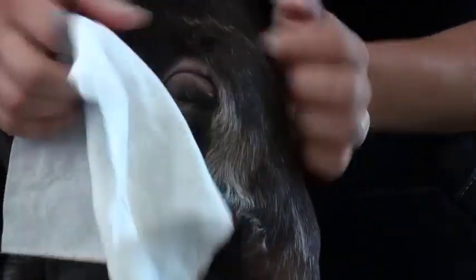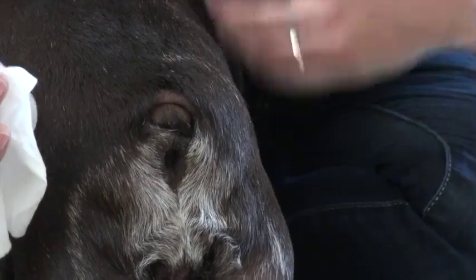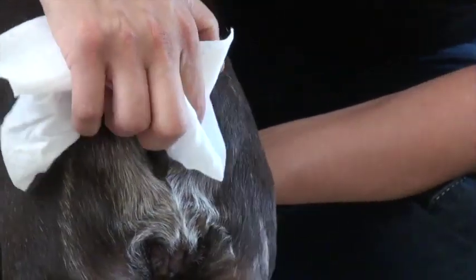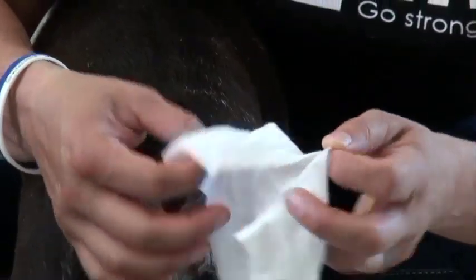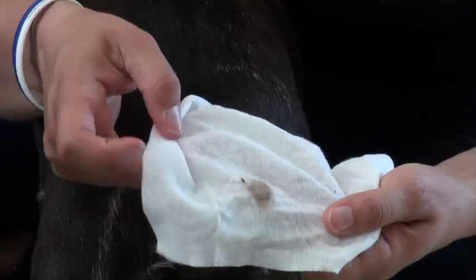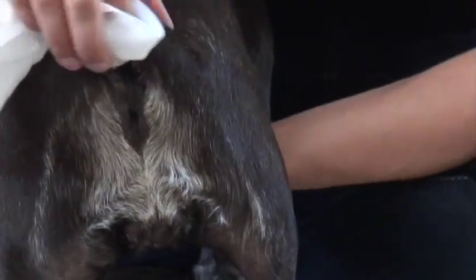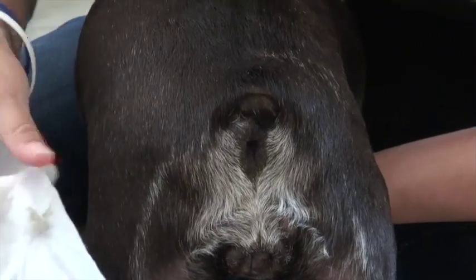You can see with Tabitha she's got this fold right here. I'm going to take the wipe with my finger and wipe it through that fold. I do this on a daily basis so it's not as dirty as it could be — when we first rescued her it was completely filled up. Then I'm going to go underneath into this pocket. My finger actually goes in about this far; that's how deep that pocket is. You want to make sure you get into the entire pocket. I clean her daily and I'm still getting some stuff out, so it definitely needs to be done every day.